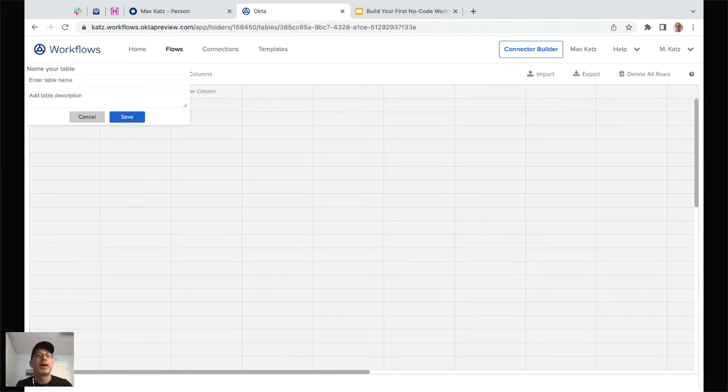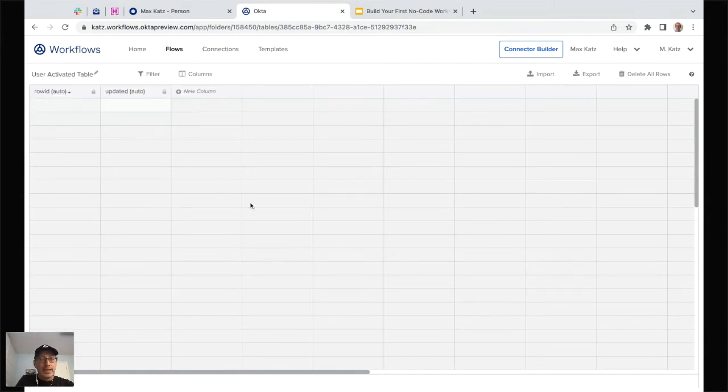In this particular example, you might want to save all the people who are activated into a table, and then you might have another flow that runs on a schedule, whether it's every day, every week, or it's up to you. And then read that information and do something with that, right? So maybe just get a list of all the users who are activated within this week. So that's an option. But let's create a table. We'll call this user activated table.